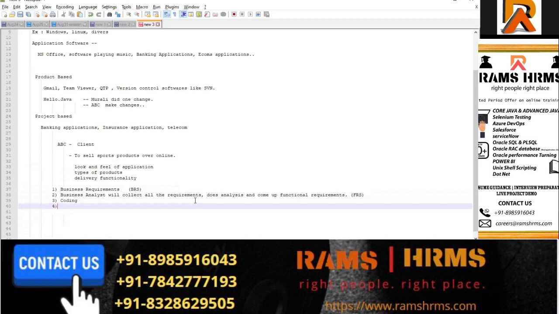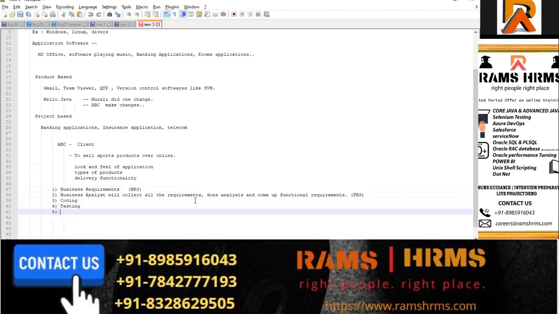Now, once this application is built, that is, once all these business requirements are addressed, it will be given for testing. The testing will be performed on that product, and then finally it will be launched to the public.